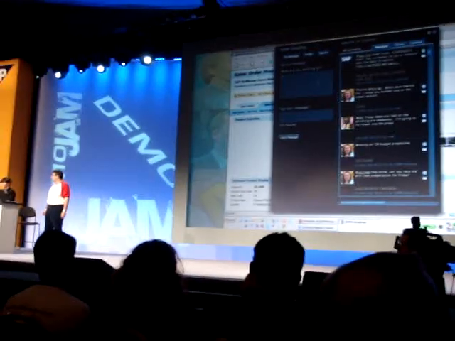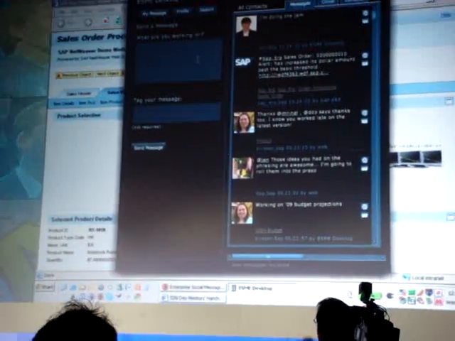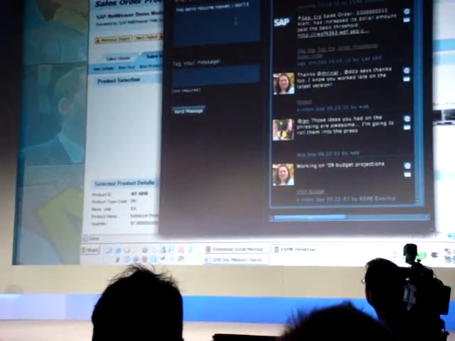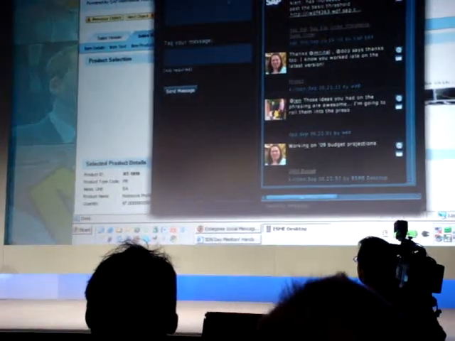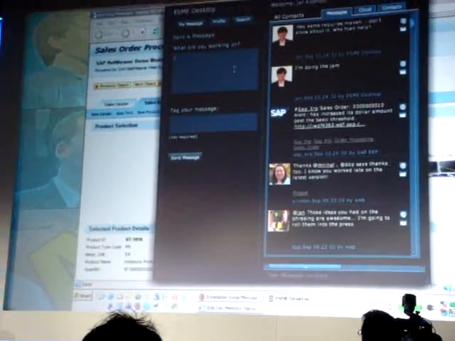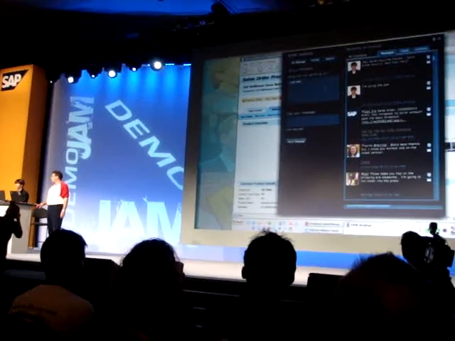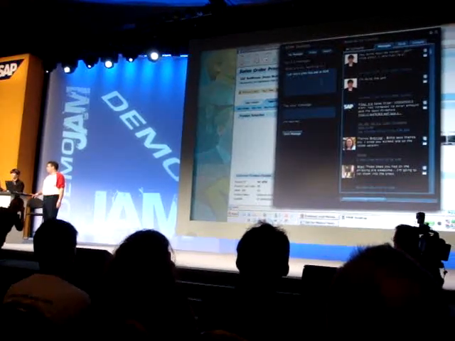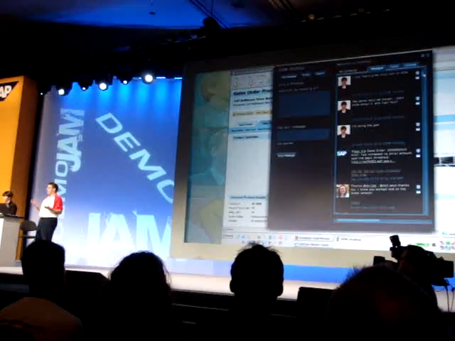I'm also able to post messages about what I'm doing. Well, I'm doing the jam. Okay, you see that appear in my timeline of the client. I might ask a question. Hey, ESME requires Maven. I don't know anything about it. Who can help? Okay, this appears in my timeline. Maybe somebody will respond. Maybe somebody tracks that word Maven. Or maybe somebody in my personal network knows the answer to that question. I might share information. I just read a great blog post on SDN. I paste the link right in here. So what Jen is doing is she is giving to the community, but she is also asking from the community.